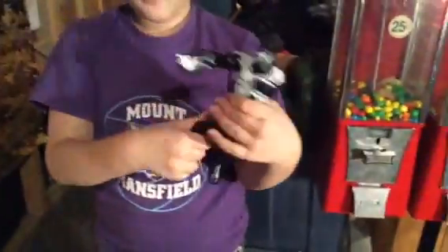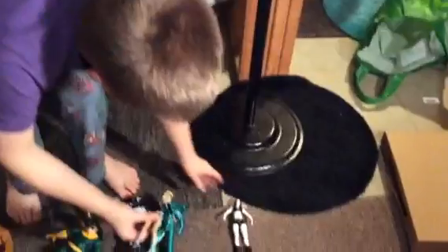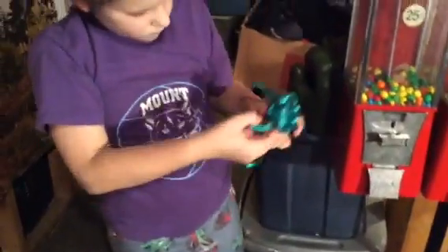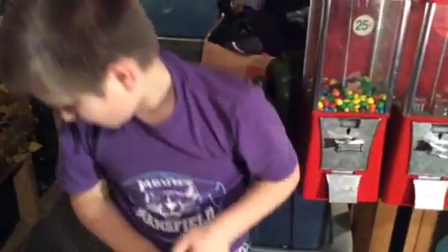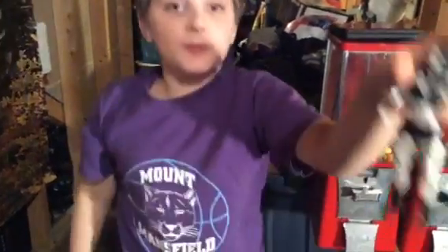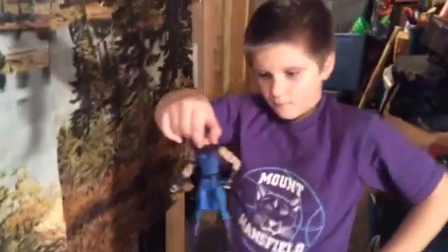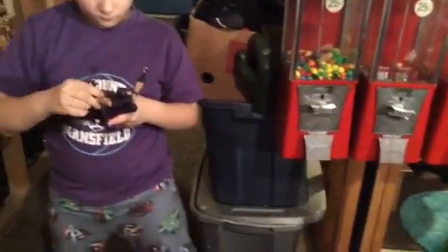We have a Build-A-Figure Space Venom, but we've got to get the arm — it hasn't come in the mail yet. We've got all the other pieces but couldn't find the other character. That's one of those Blackest Night characters. New 52 variant Aquaman — really bizarre. And then the last one — Zombie Paige. We missed one — Hawkeye. He comes with some nice stuff, including a bow. Very good character.